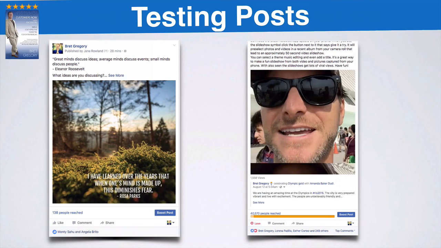Since all posts are a test, I really don't care that most of them don't get lots of likes, because I'm paying attention to that, and I replicate the ones that get lots of likes. In this case, I did this post. I took pictures from my phone, and Facebook has a slide share feature. So I did a little slide share post, a slideshow post. And it did great, and then I boosted it for I think $10 or $20, and we reached 40,000 people. Okay, that post worked. I'm going to do more of those. Okay, that's how we test.